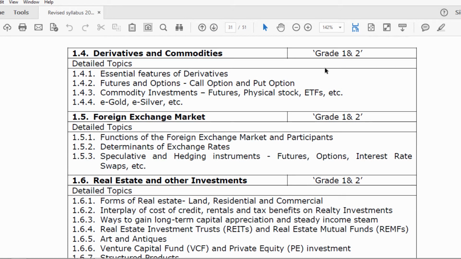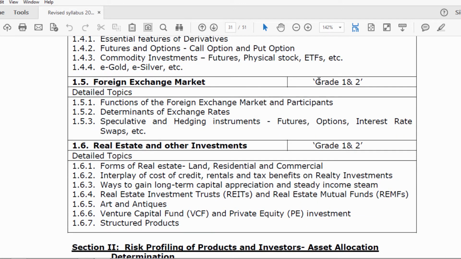Fortunately, the weightage of this particular topic has come down, as you can understand. In the earlier curriculum, I am talking about 2009-10, there used to be so many numericals on derivatives, and I was always wondering why a financial planner should study so much of derivatives. But this has been once again a very nice move by FPSB. They have kept it, because we cannot ignore the importance of derivatives, but the marks have been reduced.